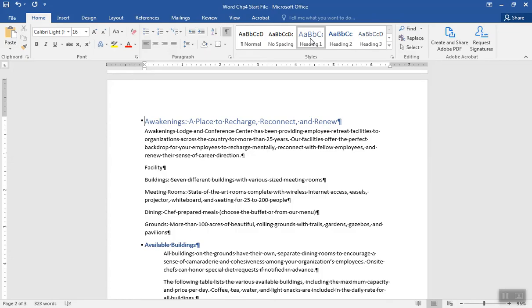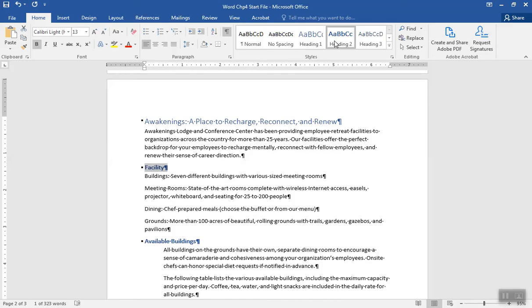Okay. Make sure I'm using my diagram here. Click Heading 2 style in the styles gallery to apply the selected style to the paragraph containing the insertion point, which is down here. Position the insertion point in the paragraph reformatted in the Heading 2 style, in this case the line containing the text facility. Just going to left click on that, and we're going to call that Heading 2 style, which is like a sub style or a smaller style.